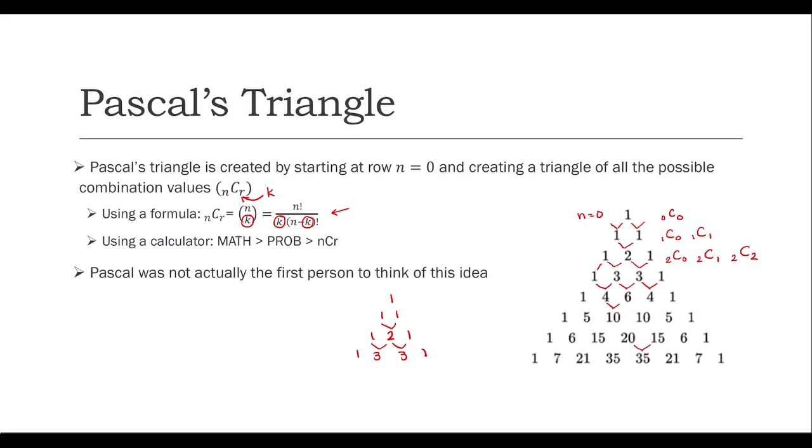What's interesting about this, however, is that Pascal was not actually the first person to think of this idea, which creates some conflict about ethics and mathematics. Things similar to Pascal's triangle, or the mathematics behind it, were known in several different cultures before Pascal was even around. One example of a mathematician who had basically learned this principle before Pascal is a Chinese mathematician named Yang Hui. I don't know if I'm pronouncing that right, but it's Yanghui. But that's just something to be aware of when using Pascal's triangle.